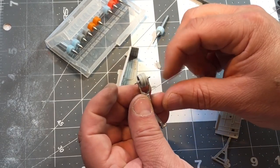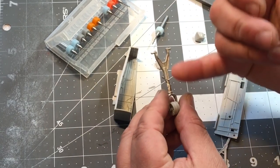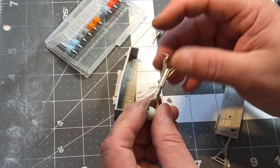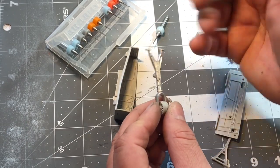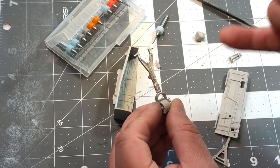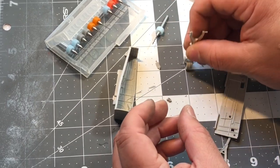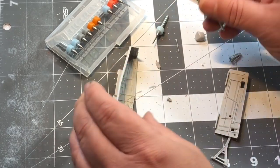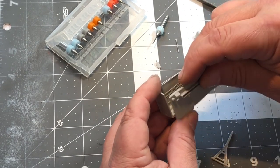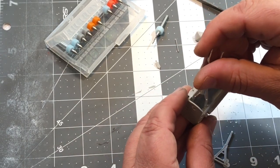I'll have to shave this down a little bit but I think it'll work and it's going to hold all that weight. I could have used the plastic part with a pin through it — that does work and the kit landing gear actually looks a lot better than the white metal. But I thought I'd try these metal landing gear the guy sent me. I could probably figure out a way to close up the landing gear bay and put the landing gear in at the end, but I don't think it's going to be as strong, and I want this front landing gear really well secured because of all that nose weight.